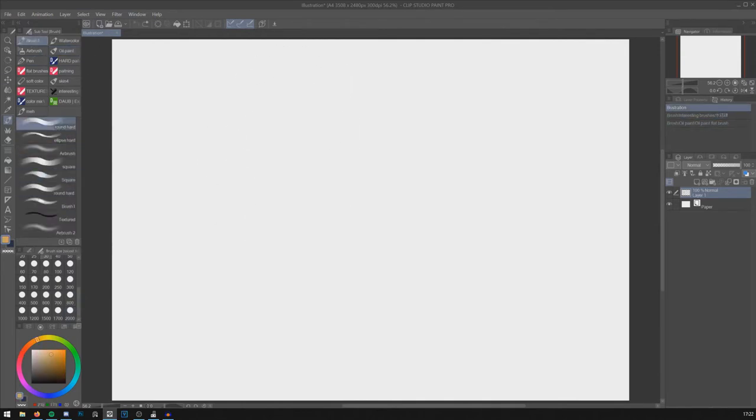Okay, I wanted to paint something. Sorry, I'm getting distracted because of the new tablet. All right, what do we want to blend? Maybe some lips. Let's do lips. Can't go wrong with lips.